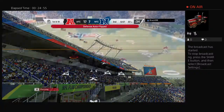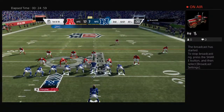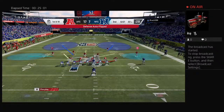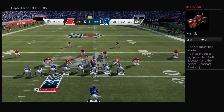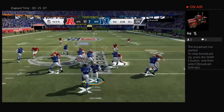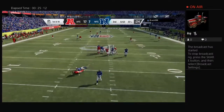The offense for the NFC ready to get their next drive started. They have the ball here for the inaugural drive of the second half. Pretty big deficit, though. We'll see what adjustments were made in that locker room. And I never want to make something more important than it actually is. Under pressure, and they got to him again.